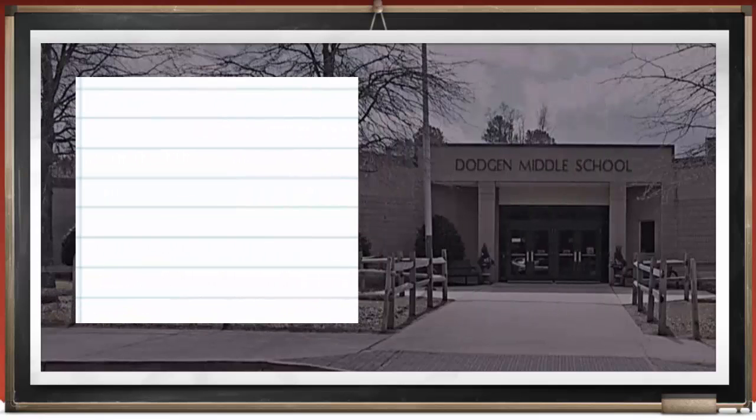Number 6. Number 6 gives us 0.1230345. Now again, I need to have a leading term that's between 1 and 10. So I'm going to move my decimal place over 1, 2, 3, 4 places so that I have a value of 3.45. 3.45 is definitely between 1 and 10.